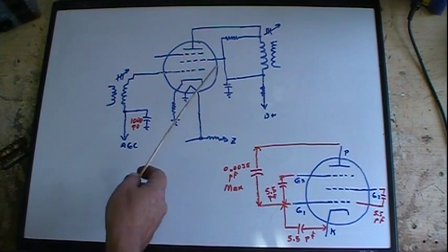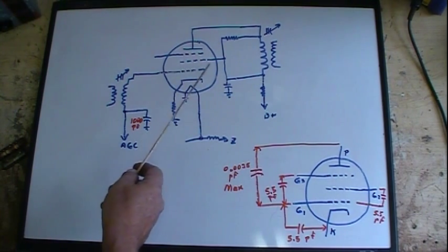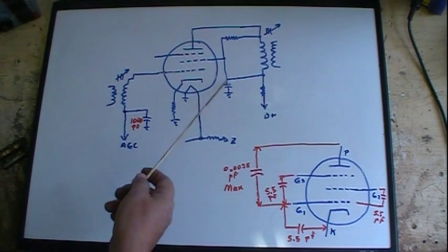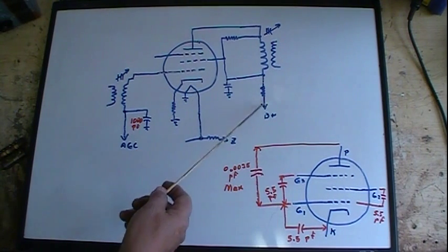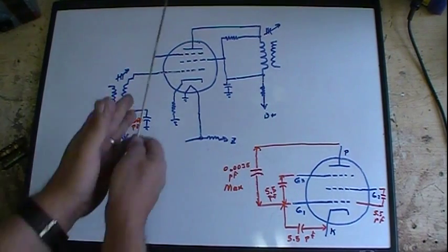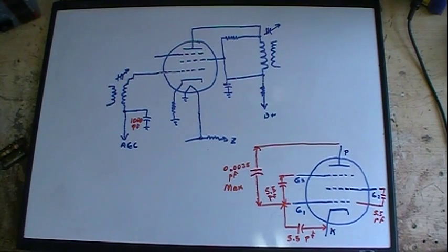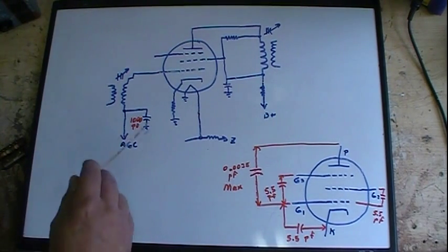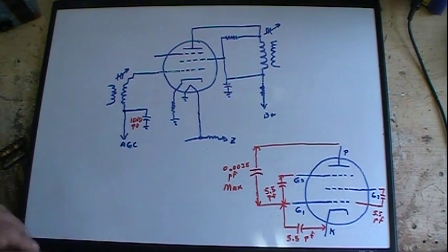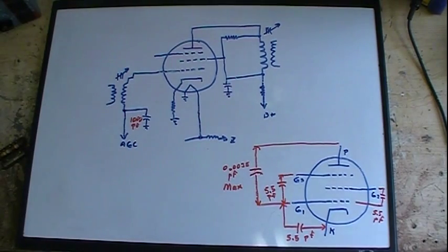We've got a decoupling capacitor, basically, all that is on the screen. Just like in the tuner, an RF amp in there, we want to pull off any signal that's on that screen so it doesn't get back to the B+, back into the power supply. Now, where is the rest of the capacitance? I mean, surely this is not enough, and this is a pretty small capacitor too. Actually, really small. I didn't mark the value in there, but I believe it's about 1,000 picofarad. But these are not going to work perfectly with these coils, and they're not really appearing to be exactly across the coils. Well, that's where this little corner comes in.